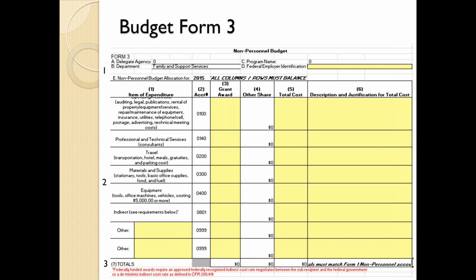So if we're budgeting anything in professional and technical services, these would be consultants that are under agreement between you and the consultant. So you have to make sure that you have a contract in place if you're budgeting anything in professional and technical services. And you also have to have liability insurance. Professional liability insurance is also required if you are going to be budgeting professional and technical services. So make sure that you have that if you're going to budget that, and Nicole will go over that when she talks also.